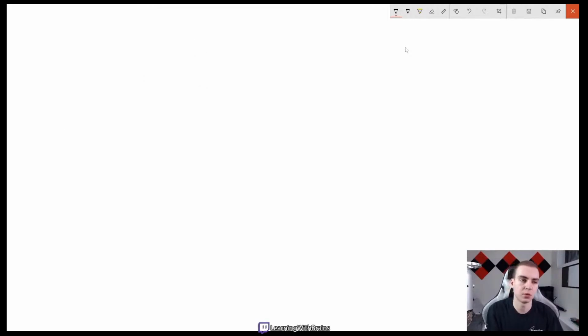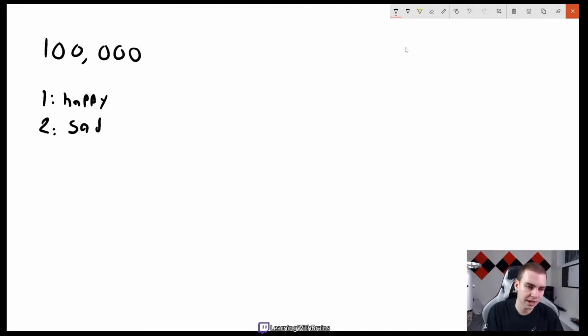Now let's take an example where we actually have a vocabulary of say 100,000 words. And we know that means we're going to have 100,000 unique mappings from words to integers. So let's say our mappings are something like this. 1 maps to the word happy, 2 maps to sad, and let's say that the number 100,000 maps to the word, I don't know, let's say good.